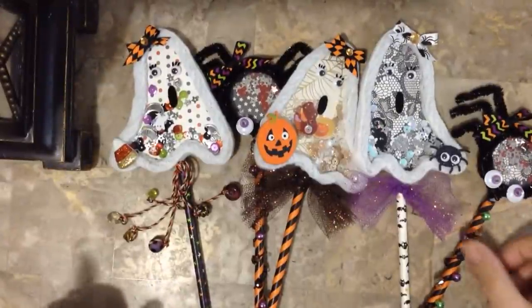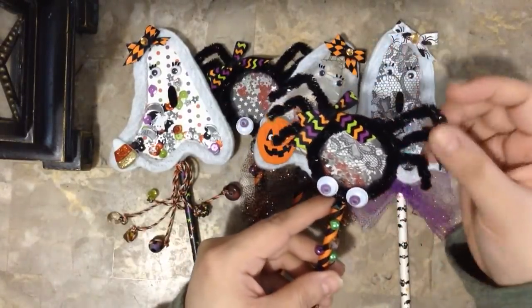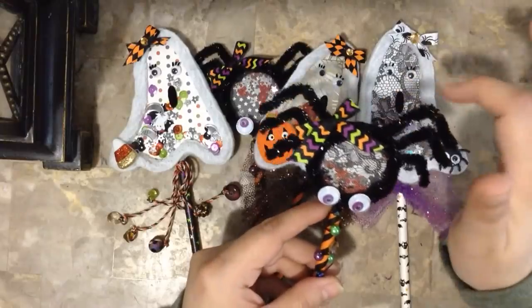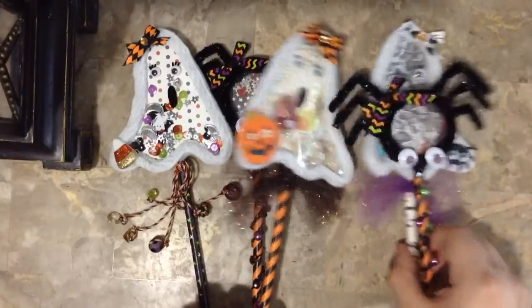Now, one thing that I will tell you is I made a little boo-boo here because my spider only has 6 legs, as you can see, and spiders have 8 legs. So we're going to actually add 2 more legs to these. So yeah, don't make that mistake. Okay, but let's start with our ghost.